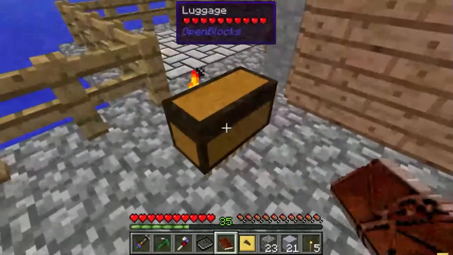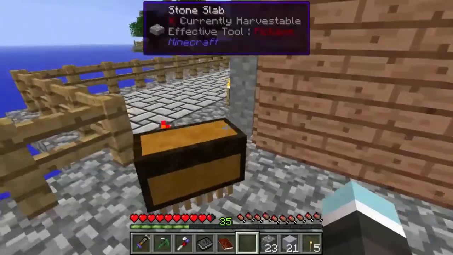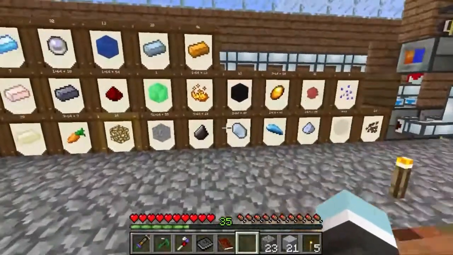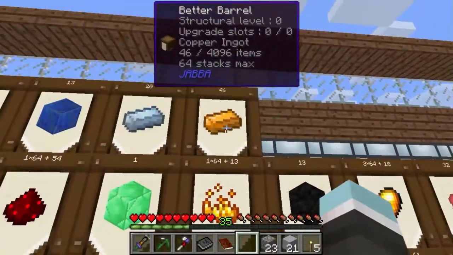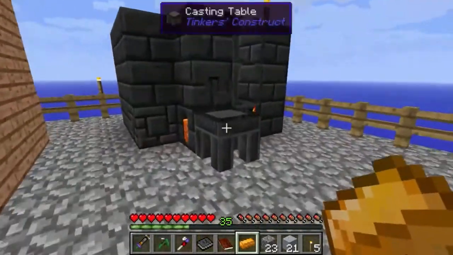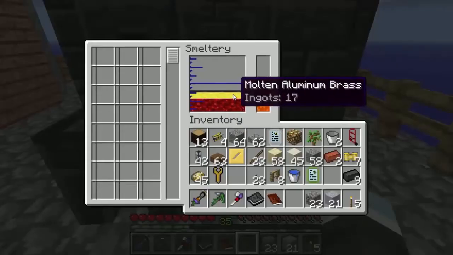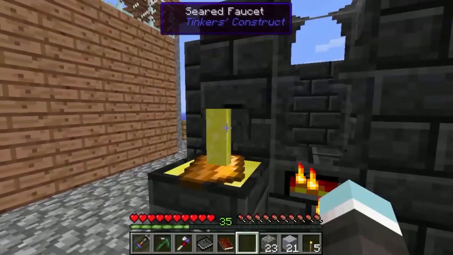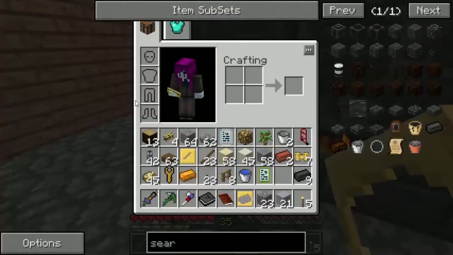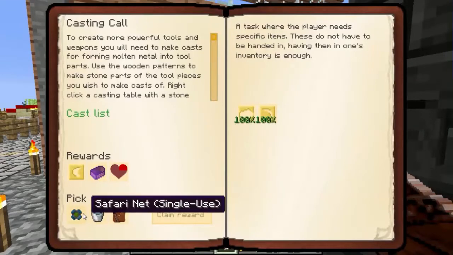Alright, so here you go. Hold on to one of those for me, would you? And let's go and grab an ingot. There's an ingot. So we put that there. Select our material. Like that. Okay, so that should actually give us that quest. There we go. Alright.